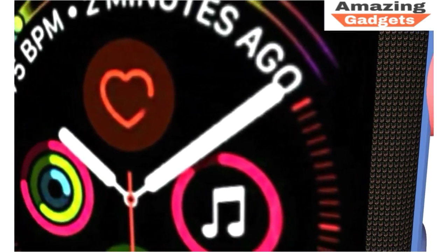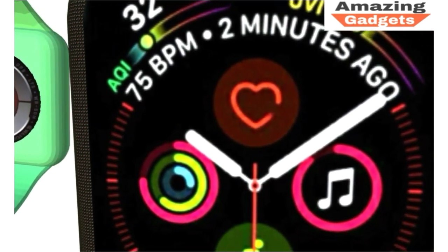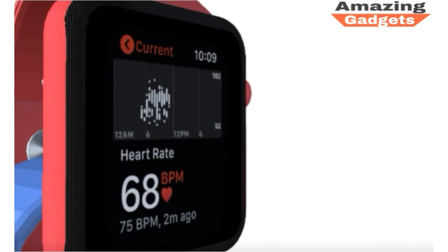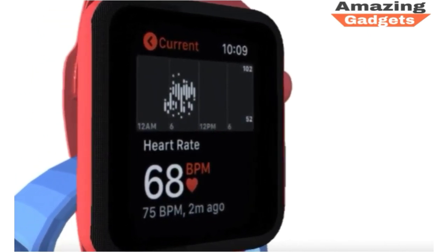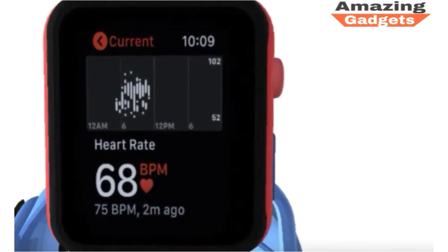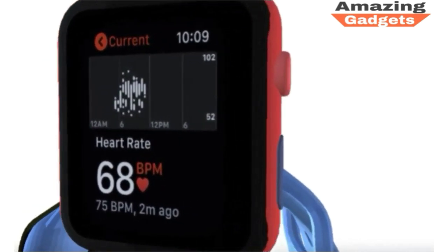Since its establishment, Apple Watch has dominated the field of high-end smartwatches. The main competitor, Samsung, has some competition in its Galaxy Watch series. However, Galaxy Watch still needs more iterations to keep up with Apple's leading position.